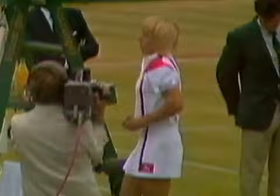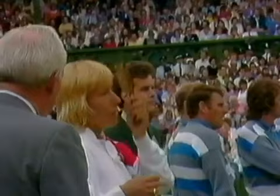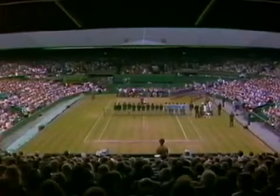And now we're waiting for the presentation by Her Royal Highness the Duchess of Kent. And this is the famous entrance from the locker rooms, and down there, the Royal Box, they will come. It has been suggested that the Ladies Singles Trophy should be presented by the oldest living lady champion. This is Kitty Godfrey. So, a change in the tradition, the cup going to be presented by Kitty Godfrey.